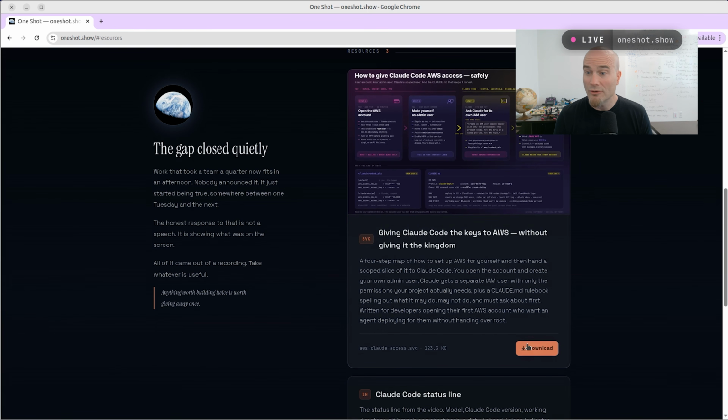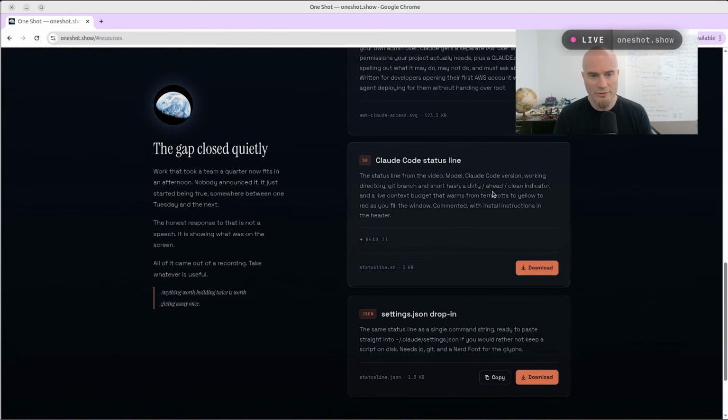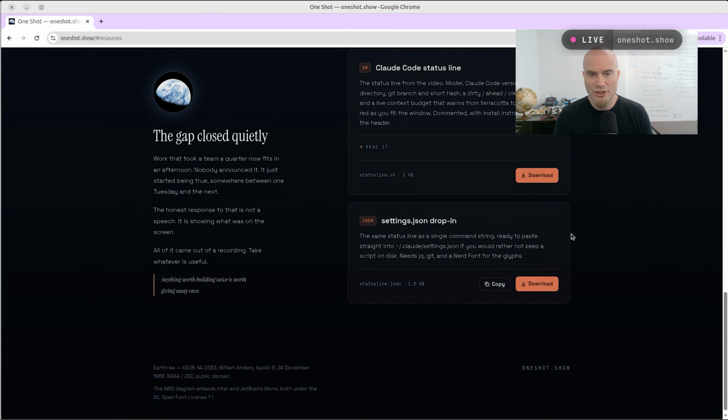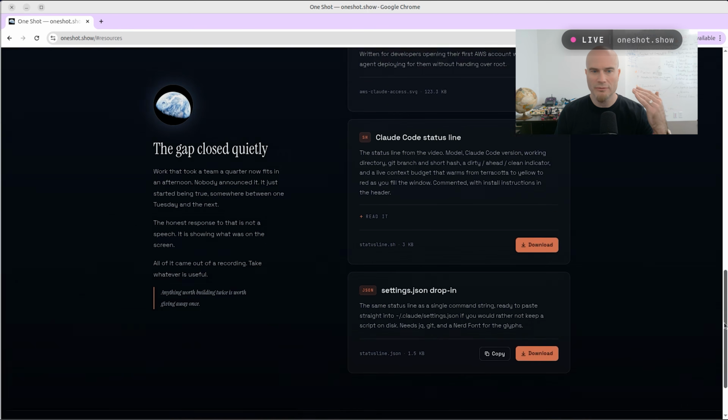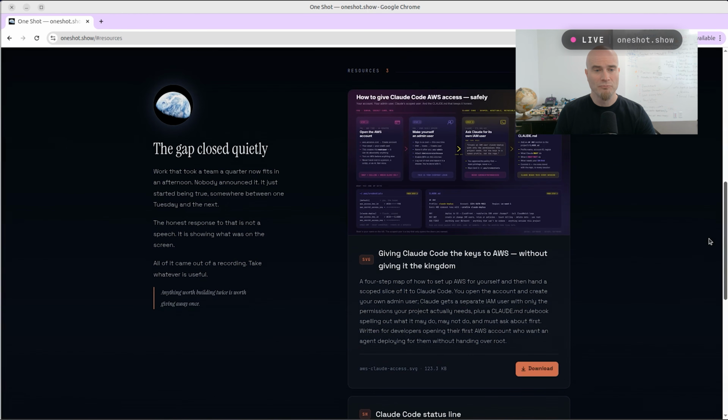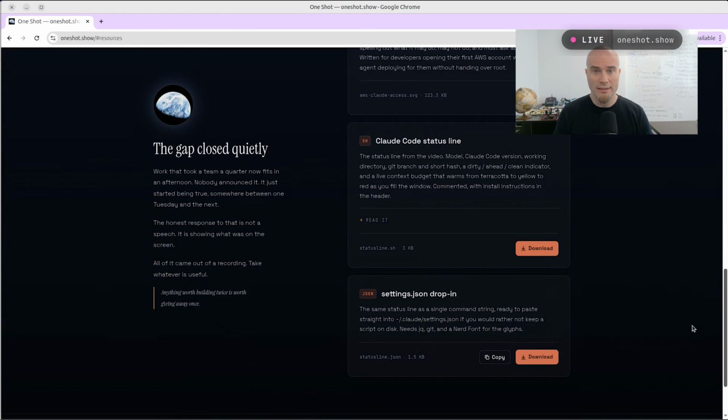So you can download the SVG here if you'd like. The status line is available here. You can download it. And the settings.json, again, I didn't ask it to do this, but I told it my intent was for you to be able to get access to these things, see them, understand how they work, and so forth. There's a chance that by the time you see this site it will be different, because one thing I did here today is I let it just put this up, because we wanted to get it quickly and in one single shot.